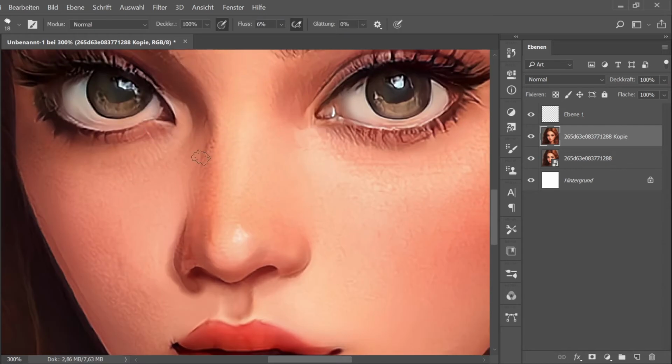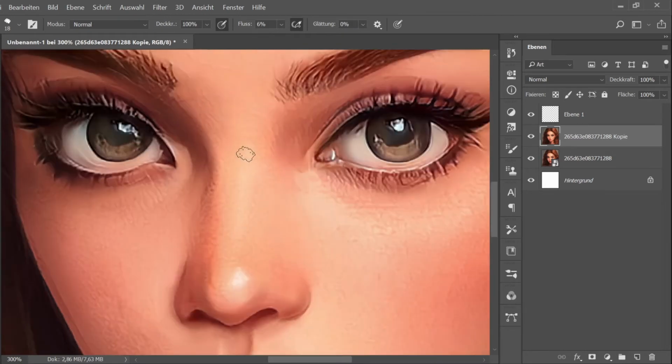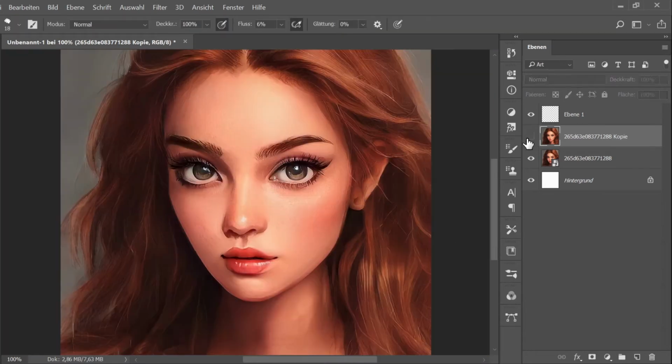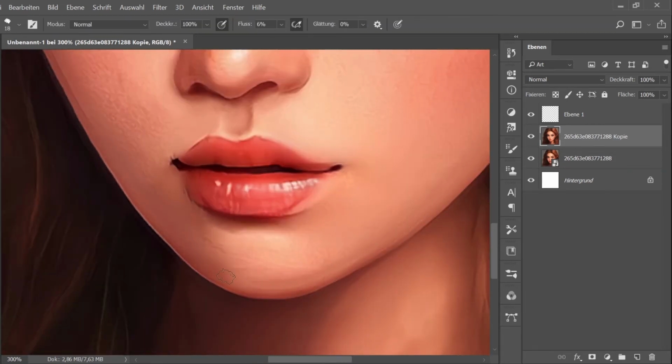Sadly, I really want to use Procreate one of these days, but yeah, so I used Photoshop for this, and what I did was I basically just cleaned up the artifacts in the skin and in the face in general that were there as artifacts of the AI creating this portrait.